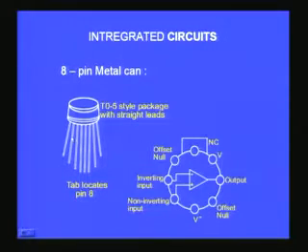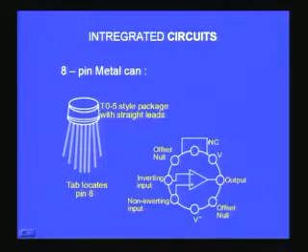So it is an 8-pin metal can with a tab. There will be a small projection in the metal can, which gives us the idea of where it starts, as some reference point. I have shown the bottom view of the same metal can here. You can see this is the tab, and you have got various pins here.